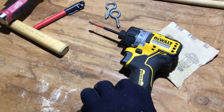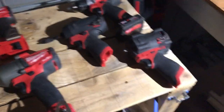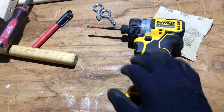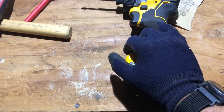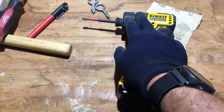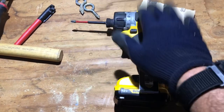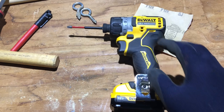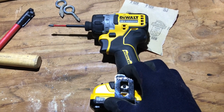I'm usually a Milwaukee user — M18 drills, impacts, mid-torque, M12 drill and impact and stubby. But even with all those batteries, I still wanted to pick this one up mainly for odds and ends stuff, where I want the quarter-inch chuck and a clutch instead of an impact with no clutch. The Milwaukee new generation uses an electronic clutch which I don't think works very well, and it's not very light.